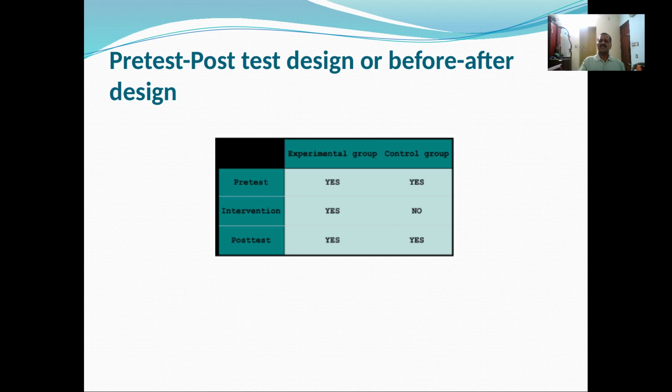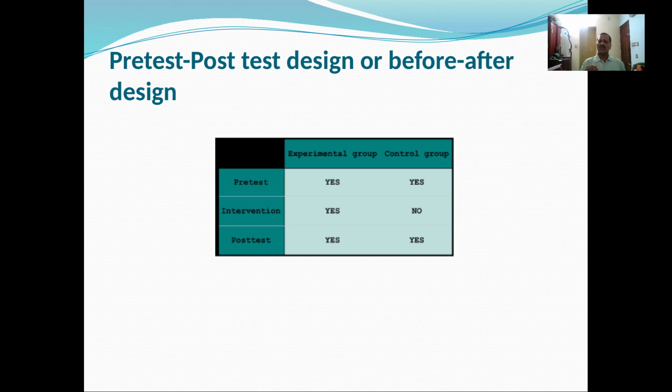So all these things, an awareness is needed for the primary investigator and the secondary investigator. And according to the plan or protocol, they should give the intervention.